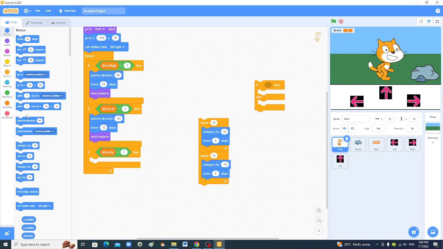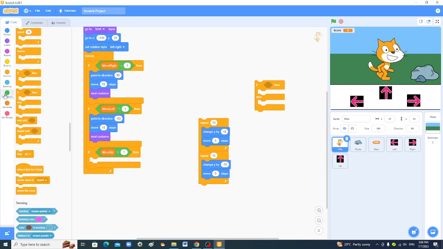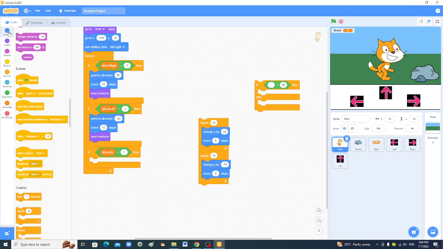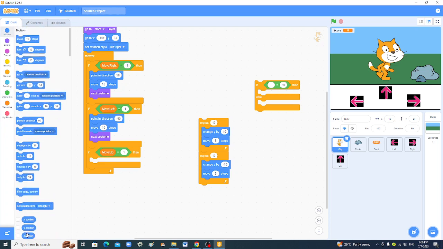So we are going to use point in direction. So if, now put the equal sign here. So go to motion and take the direction.